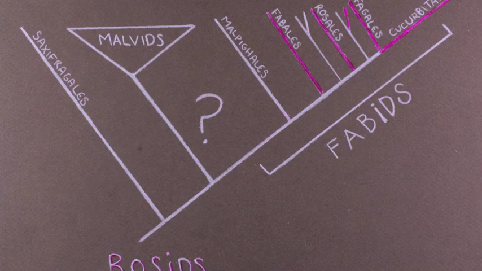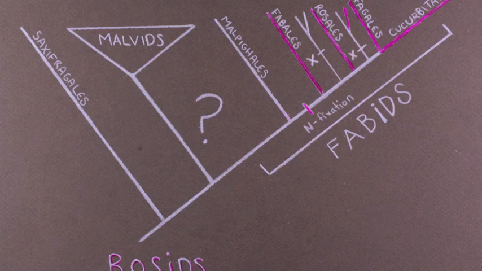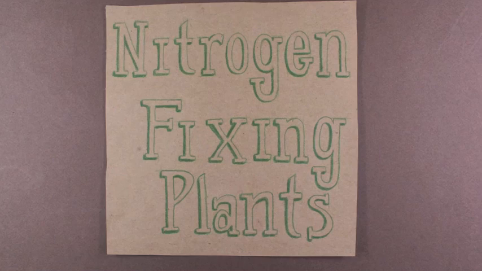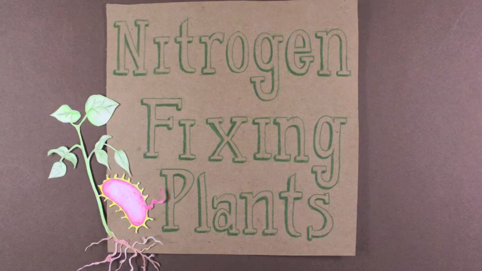Somehow, the common ancestor had a predisposition to nodulation, but how the homoplasy arose is still being studied. Some theorize that nodules could be homologous if there was a single origin event within the clade and then many independent losses occurred afterwards. However, it seems more plausible that there are multiple nodule origins. Even if the exact evolution of this trait is still being debated, it is nonetheless incredibly important for nutrient cycles and ecosystems all over the world, and that is how the legume plant made friends with rhizobia.